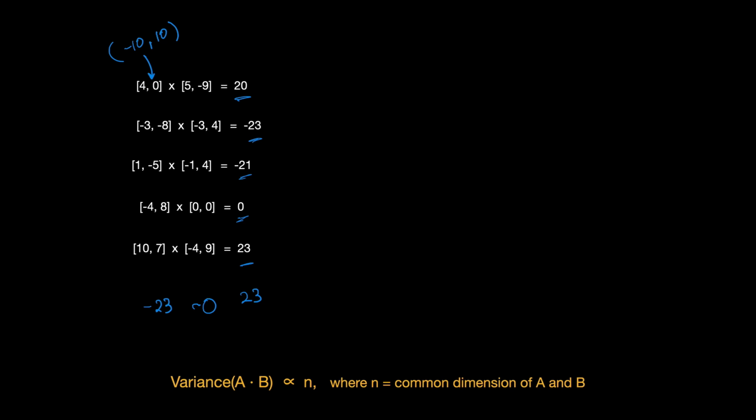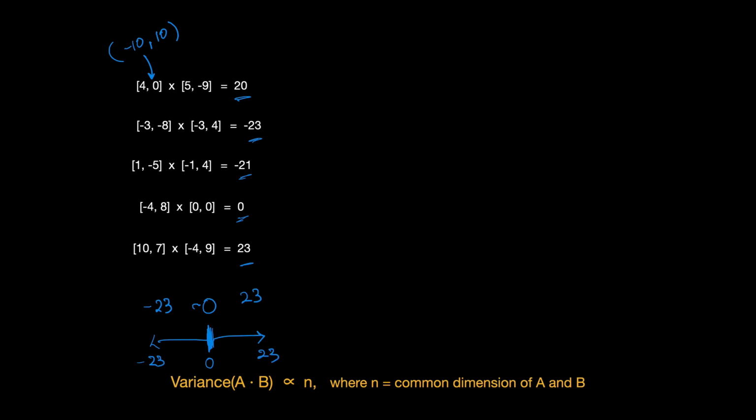For those of you who have forgotten, variance is the deviation of values from the mean. So if my mean is 0, then the variance in a set of numbers is the deviation of all the values from 0. So in this expression, you can say that my overall variance deviates from -23 to 23. And you can get the overall idea of the variance.